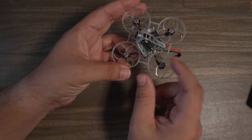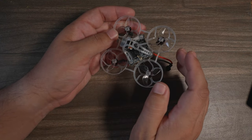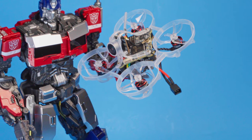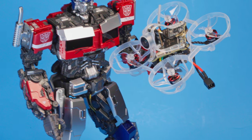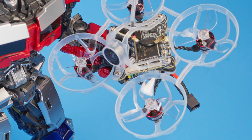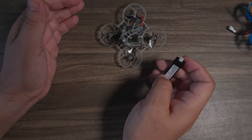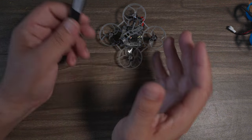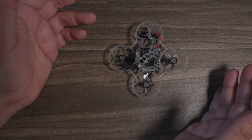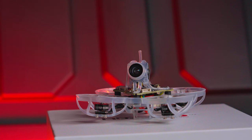On top, you have your familiar HDzero Whoop light board right here with a little antenna poking out the back for your video system. So you do see that it is a two-layer setup right here. You know, if you can get this formula somewhere in the 17 gram range with this same video system, maybe with an all-in-one board that supports it, that would be incredible. But for $150, basically only about $30 more than a regular Whoop, you kind of forget how nice HDzero is compared to analog. And we really have been just using analog on this size for so long that we're just so used to it. And then when you put on something like HDzero, man, what a difference.